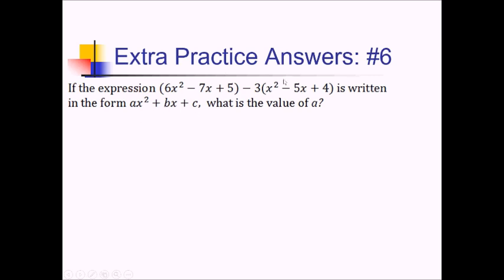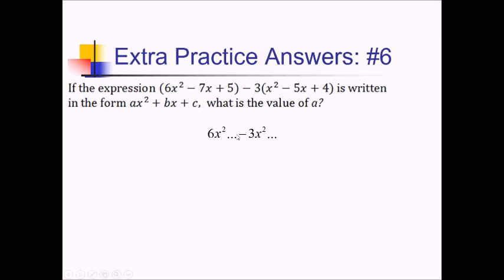That's what they're asking here. So you could simplify this whole thing and combine like terms and all the rest. But since they just want to know the value of a, the coefficient of x squared, you can shortcut the process if you just keep track of the square terms. So if we were to distribute this -3, we would end up with a 6x squared from the first parentheses minus a 3x squared from the second.